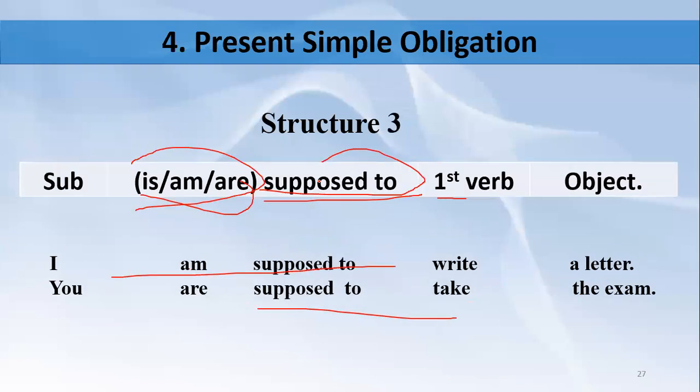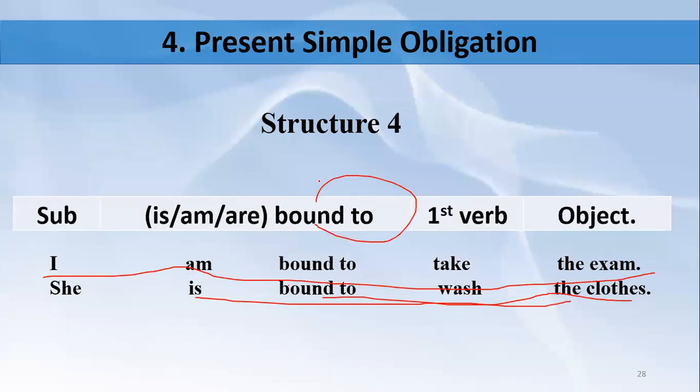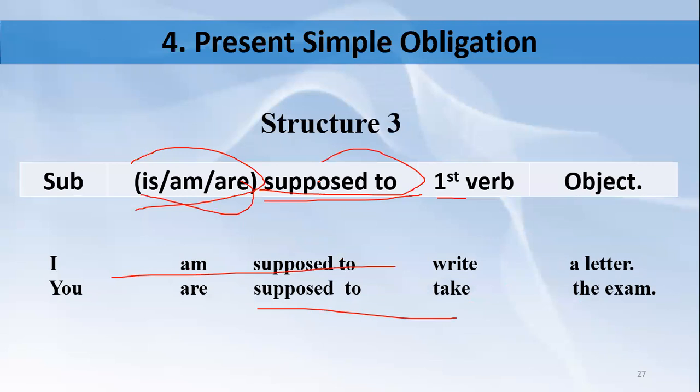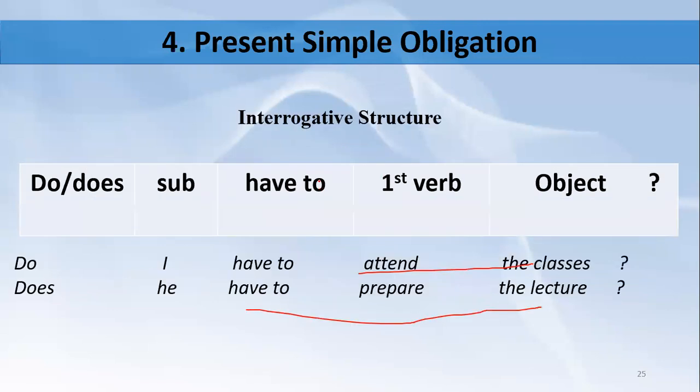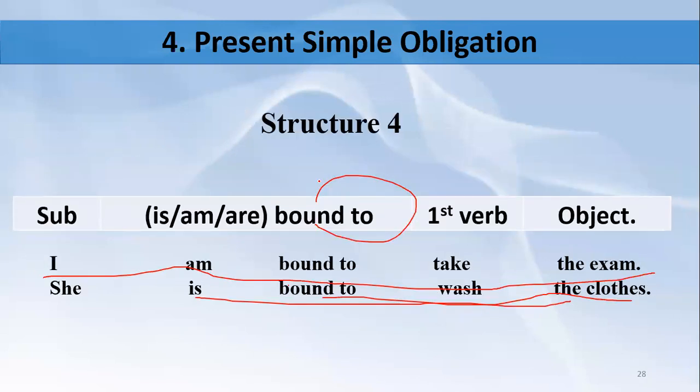On the other hand, if I say I'm bound to prepare slides for you, actually I'm considering it a sort of burden upon my shoulders. I do not want to do it willingly, and I consider it a sort of burden. Similarly, if I say I have to, again, it is a further intense burden. I have to, like, mujhe karna pada hai, I do not want to do this, but I have to. I'm bound to, I'm supposed to mean some external superior person is supposing me to do this for him or for her.